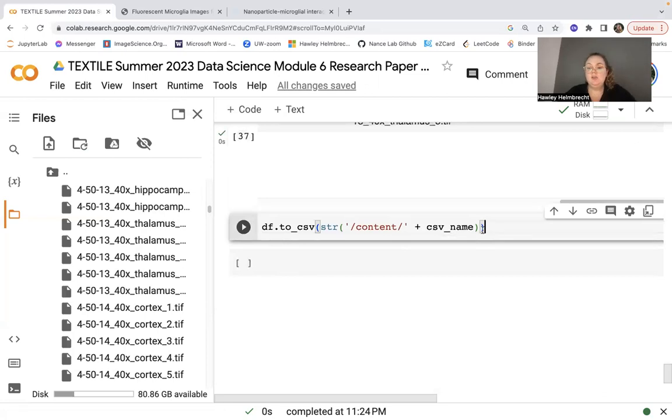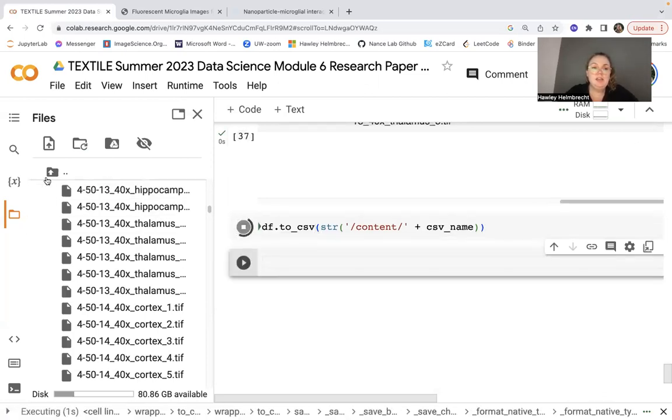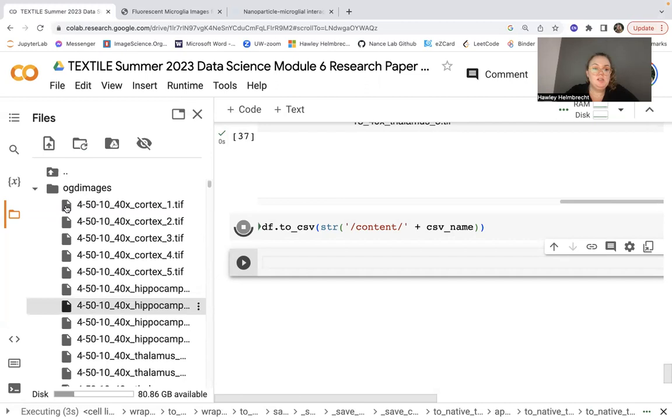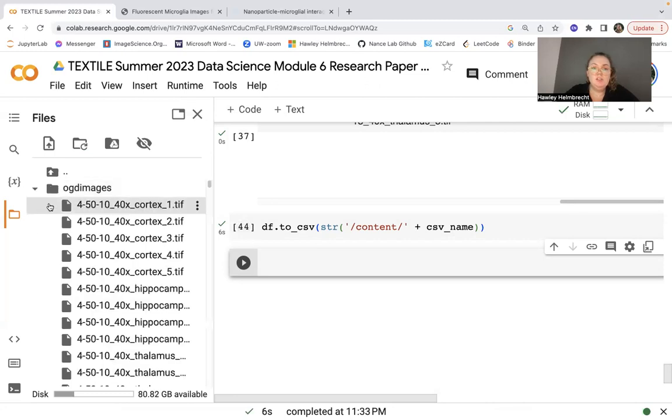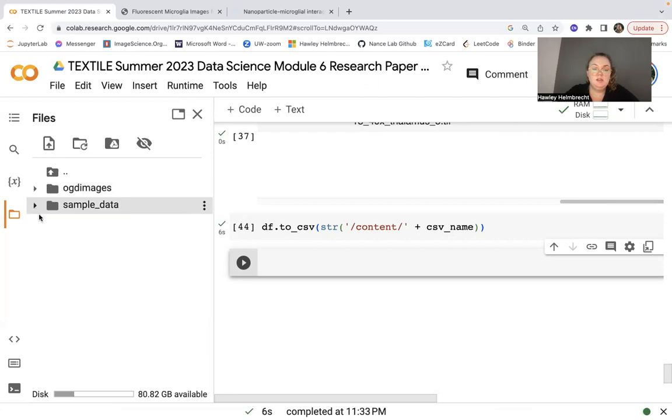And then finally, I just go ahead and I save this CSV. So here I just want to save it to my Google Drive. And if you give it just a minute, it is going to go ahead and pop up. So I'll hang out here in a second. But it is this CSV that I will upload for you all for the next module. We're going to do just the basics of statistical analysis and data visualization of the actual results.